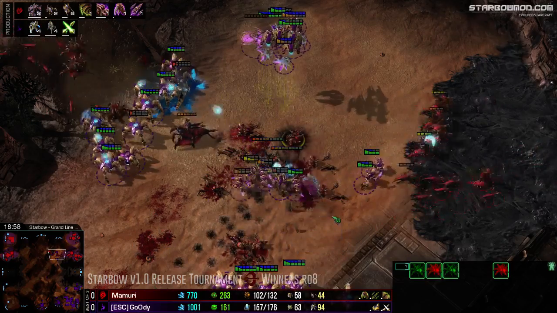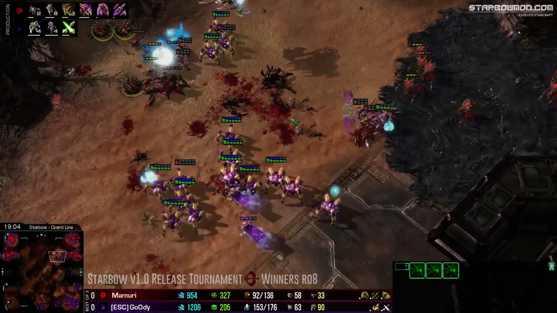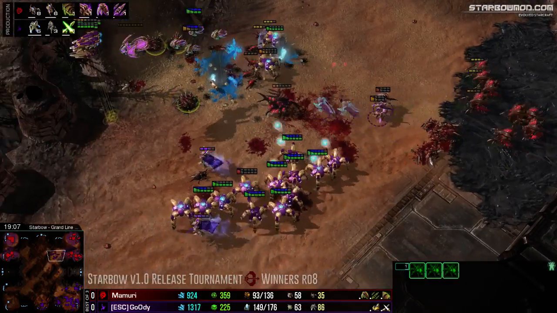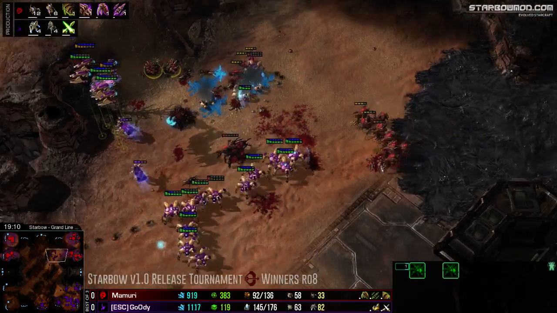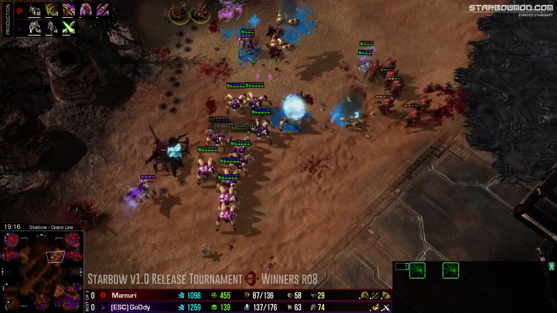Oh, and here comes the reinforcement from Goody with some Dark Templars. Ooh, lurkers getting up on top of the dragoons. They need to plant, though. Okay, Goody does pull back away from him. See everything here. This is insane. But it looks like Goody will. Well, Goody only has dragoons left, and dragoons are doing so poorly without any support.